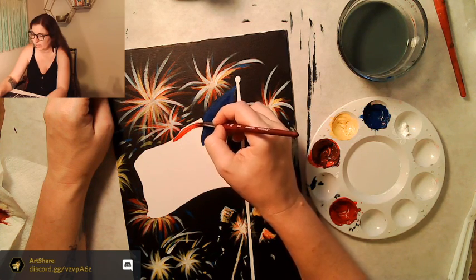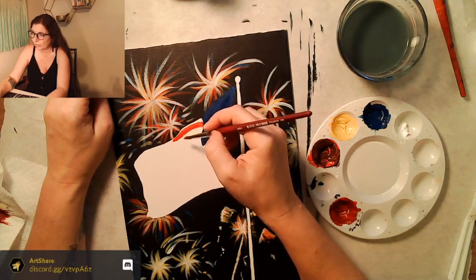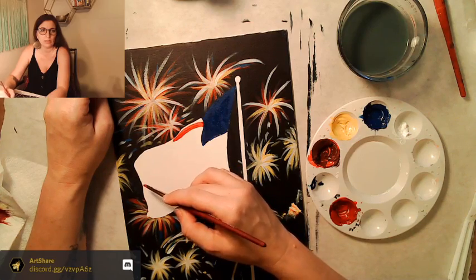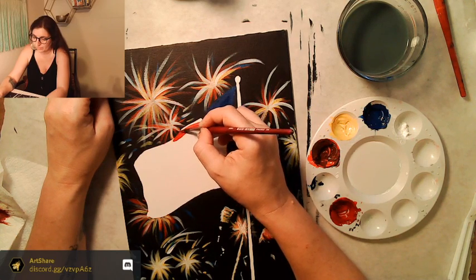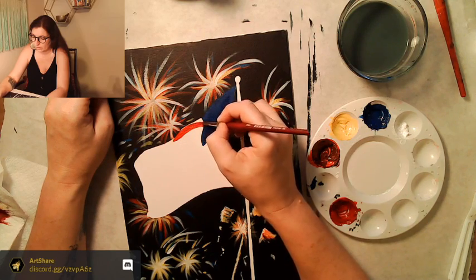So what I'm doing is just painting my stripe. Now remember what I told you guys, that the stripes on this side are going to be smaller than the ones when they get over here. That is going to apply right now.